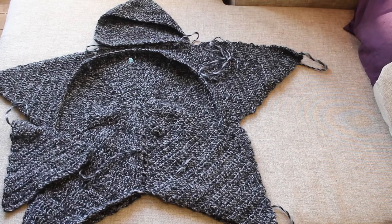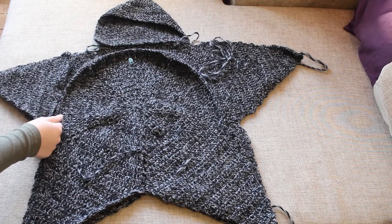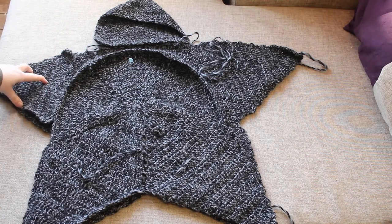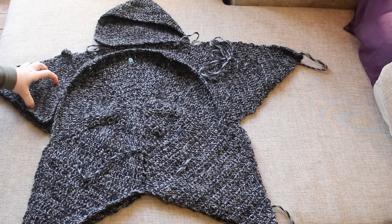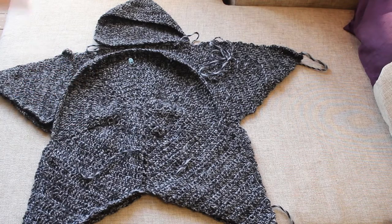But the things that are left for us to do is we need to make one of these. Did I flip it? Yeah, that is right. We need to make a sleeve here and a sleeve for the other side, which is just a point, and I will show you how to do that. It's exactly the same as these points, but nevertheless.